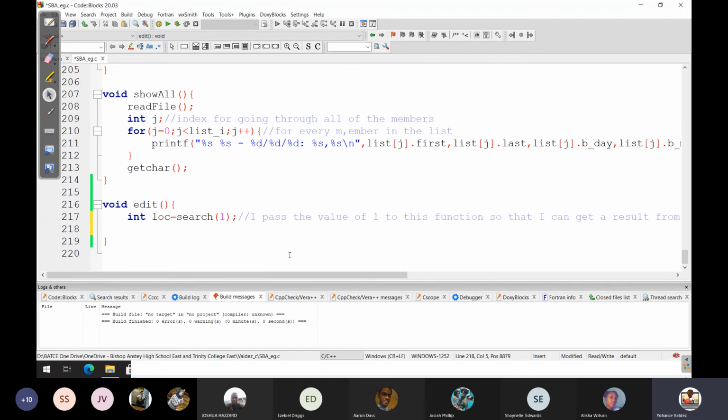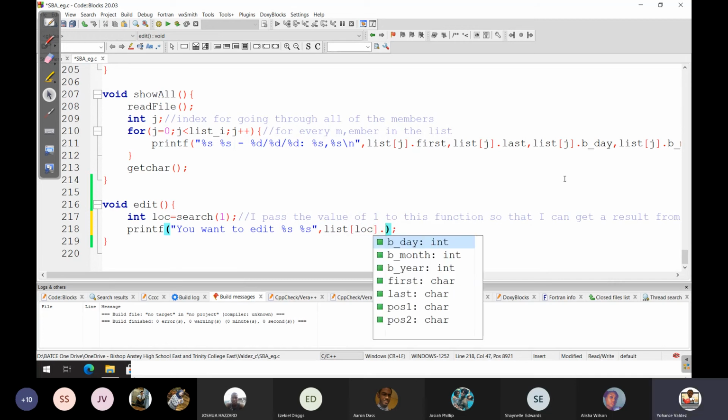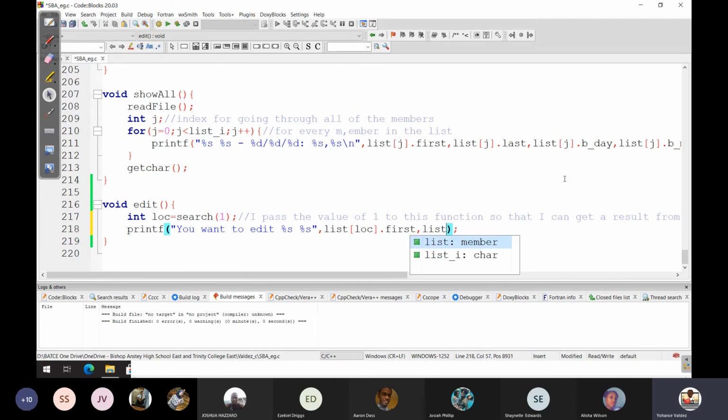So I could say printf, just as a validator here, you want to edit %s %s, and that would be from list at position LOC dot first, comma, list at position LOC dot last.